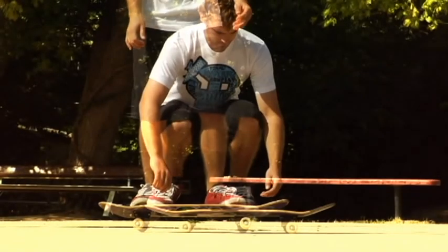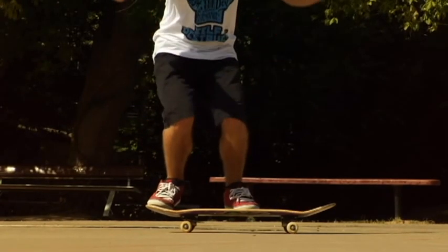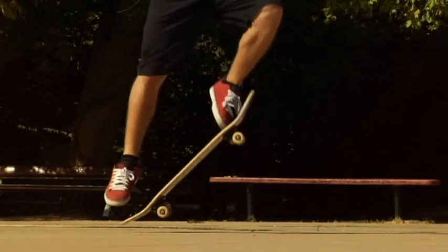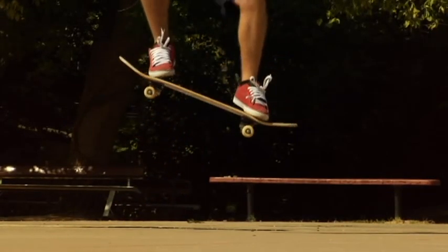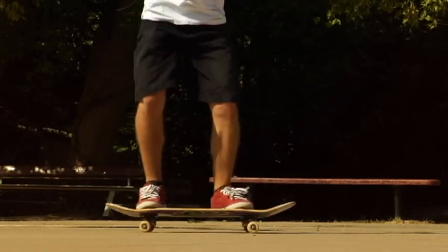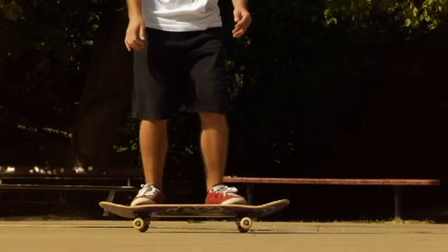Remember that the Ollie is executed as one fluid motion, but consists of many separate movements. This can take a long time to master, but is well worth the time and effort it takes to try and figure it out. Almost every other trick you're going to learn from here on out is based around the movement of the Ollie, so keep practicing it before you can move on to more difficult tricks.